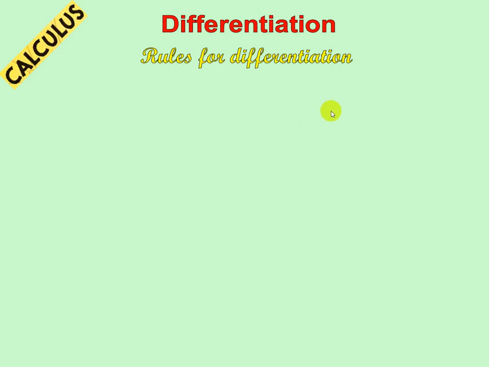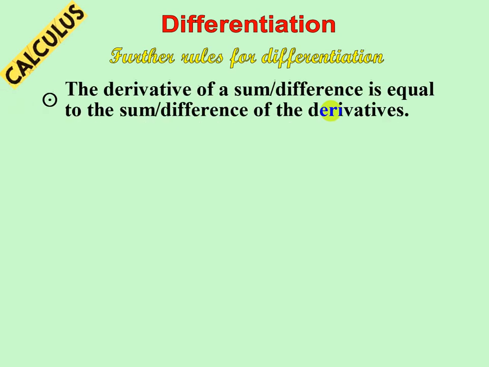Okay, we've now done the introduction to differentiation, and we've done some rules for differentiation just for single term expressions, single term functions. Now we're going to have further rules for differentiation. Most differentiation rules initially are intuitive, meaning it's pretty obvious, but some aren't. Some you would think would work one way, but don't. So it's typical of maths, of course. But let's have a look at these further rules.